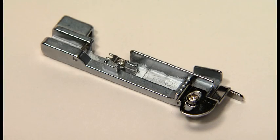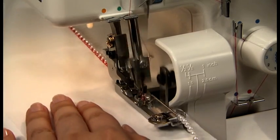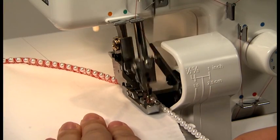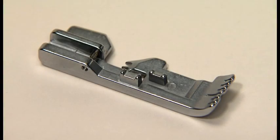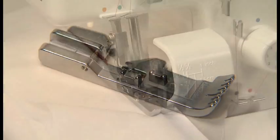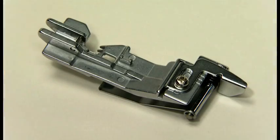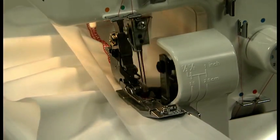The beading presser foot is for attaching pearls and beading with overlock stitching. The curved beading presser foot is for attaching pearls and beading on a curve. The piping presser foot is for sewing piping. The gathering presser foot is for gathering and sewing with differential feed.